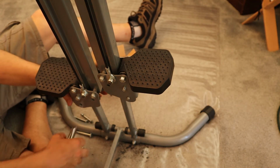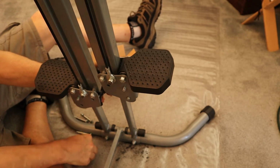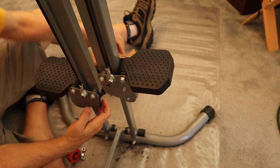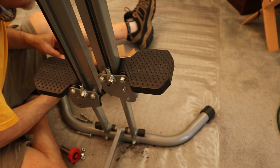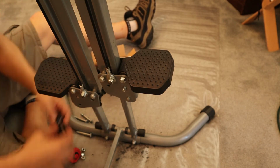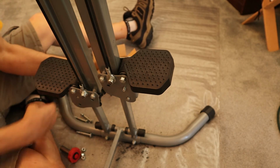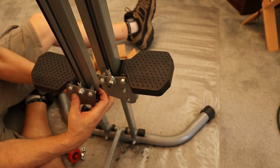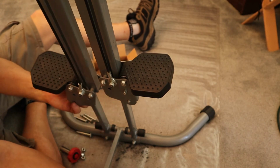I also have a video on how to mount and dismount on this MaxiClimber, and that really does make a big difference doing it properly, because if you do it improperly, you're definitely going to have some issues. 1, 2, 3, and I did exactly what I said not to do, because I am on camera and I have mixed up the brand new with the old. I put these two, which are old. My cat in the background is cheering me on here. She's saying, "Come on, Daddy, get done." So I'm showing you how not to do things along with how to do things.